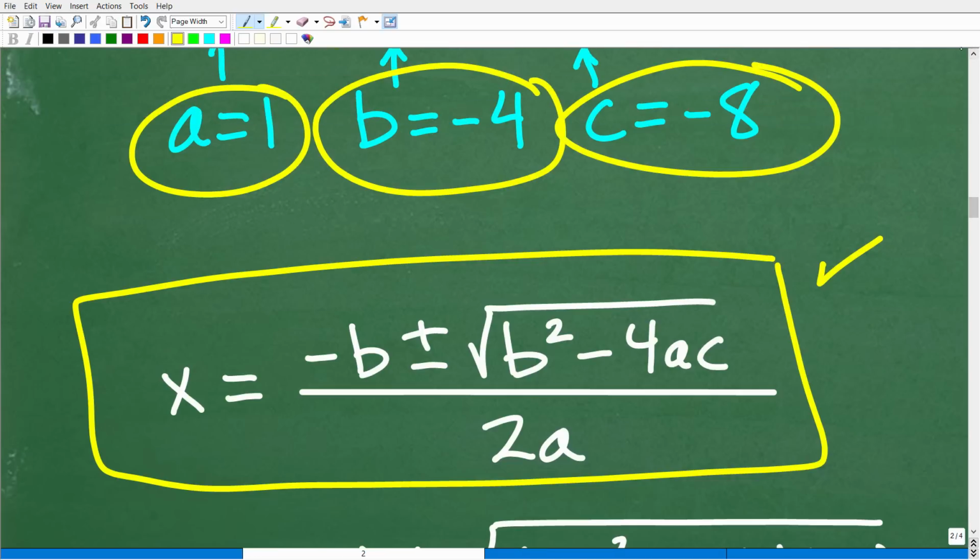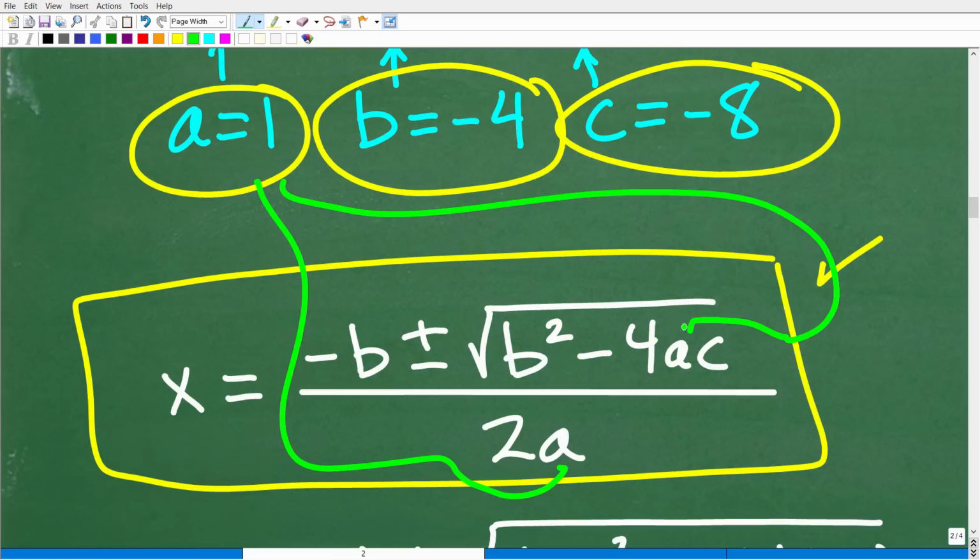Now you might be saying, well, what is it, Mr. YouTube Math Man? You didn't tell me what the error was. Well, the error is plugging in these respective values. Here's a into the equation. Here's c right here, and then we've got to plug in b right here and right here. Students actually plug in the wrong results, okay?